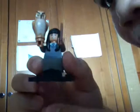Okay, I actually have some problems with this minifigure. It's mainly because of the skin tone, that's pretty much it. The skin tone is inaccurate, it should be more pale, and the skirt is kind of weird. I don't like the skirt, it looks weird. But underneath, it's just plain black mid-legs, so yeah, it's fine. Her owl, though, is great and useful. I think it's based off of Goblet of Fire, if I'm not mistaken.